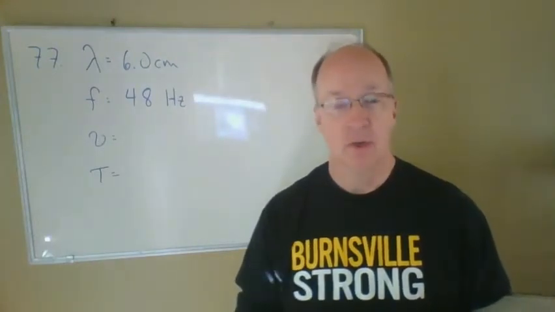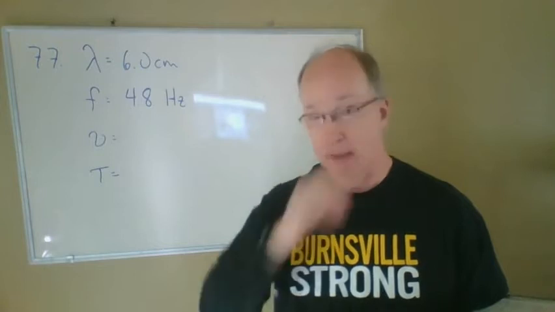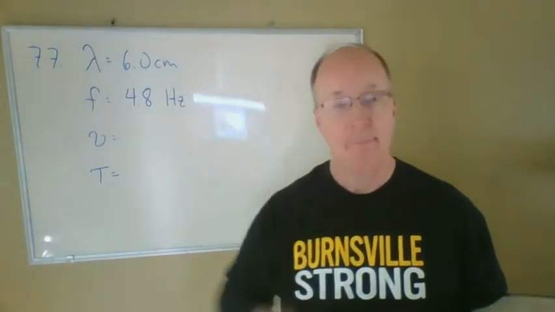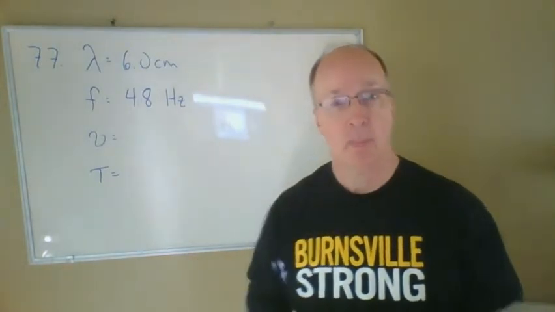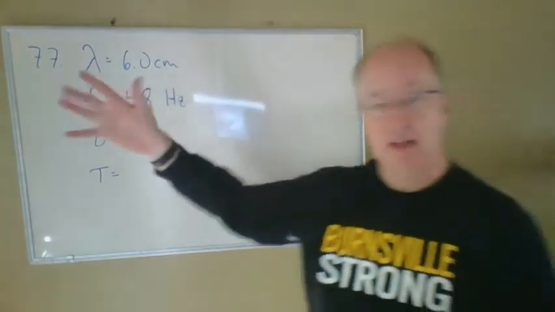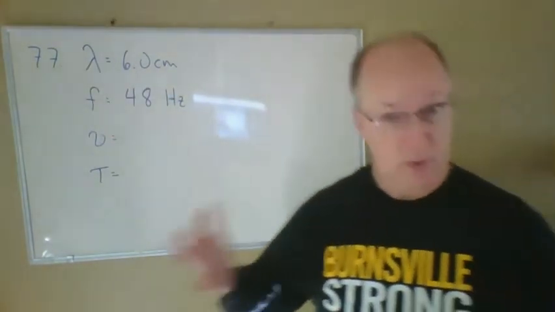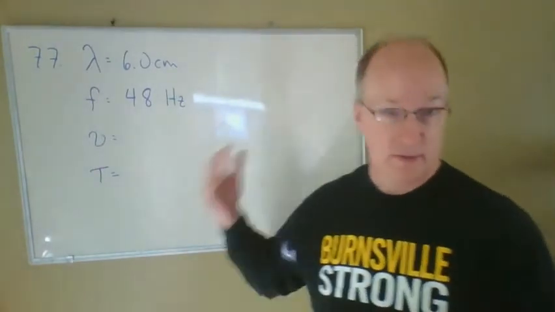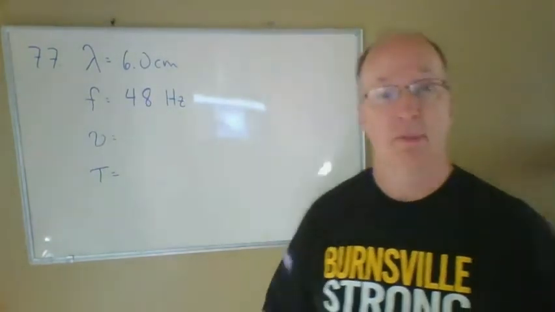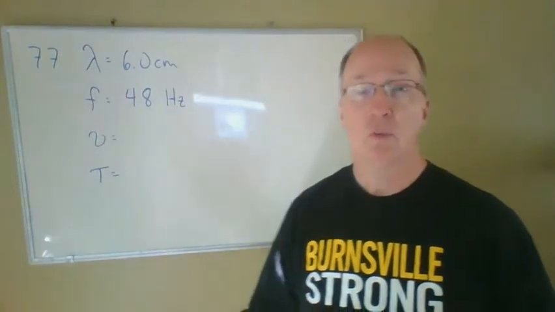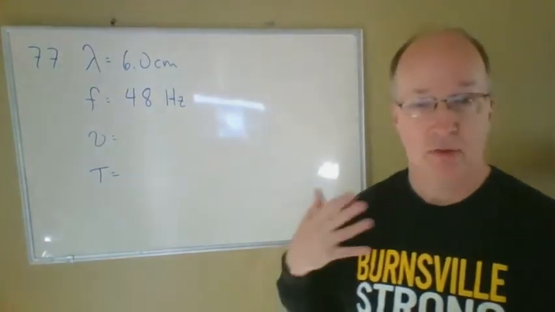So I want to go over the examples of how to solve problems 77 and 78 today. On the board, I've written here problem number 77, and I've written down some of the given information. And some of it's a little problematic. We're going to have to work with it, but I want to walk you through how you should set up and solve these problems using the wave equation and the equation for the period.